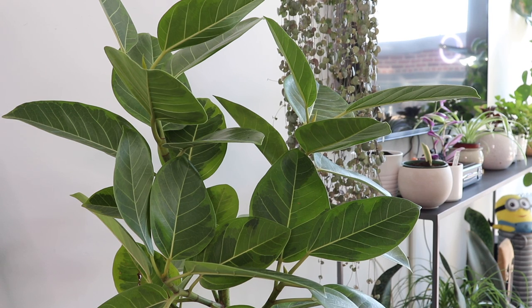Now we're going to head into the living room where you'll be familiar with some of my plants that you guys often see in my Instagram stories. As you enter the living room space this is where you get a ton of bright indirect light because of that south facing window. Over here in the corner is where you'll find my Ficus altissima — one of my favorite plants right now because of this green on green variegation. It's very easy to care for as long as you give it a lot of bright indirect lighting, and even a couple hours of direct light will turn the variegation more into a golden green.